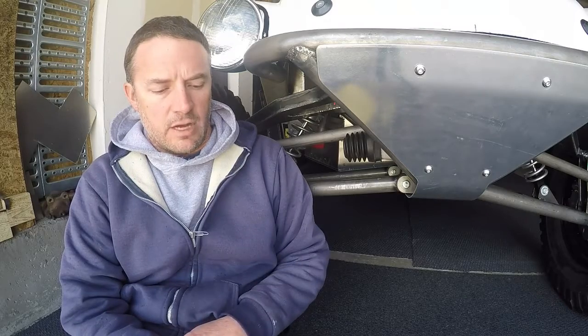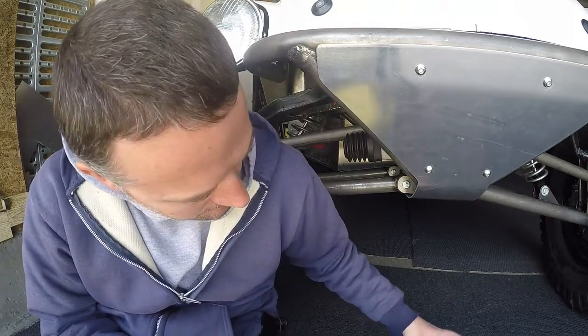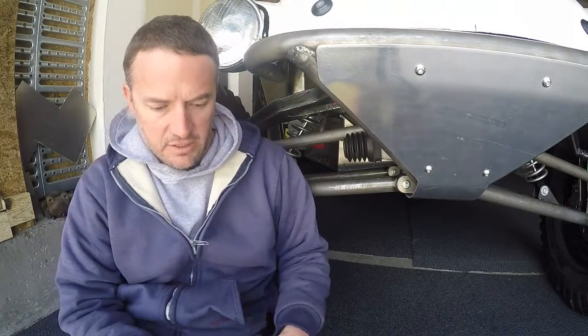So 8.5 inches at full compression is a little better than what I expected — I was thinking it was going to be 8 to 12, so it was on the low end of my spectrum. But I'd like it to be about 3 inches, because at about 3 inches I am just high enough off the ground for the tires. So that means I'm giving up about 5 inches.